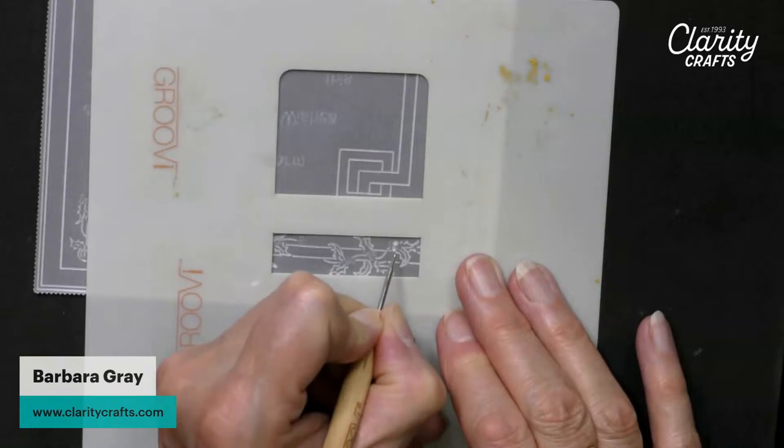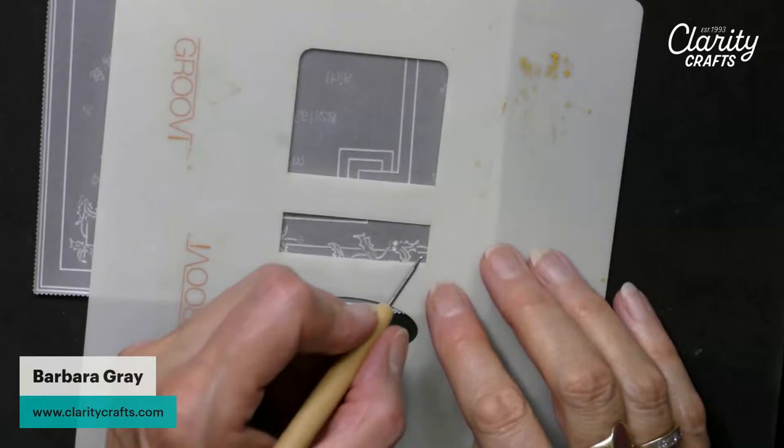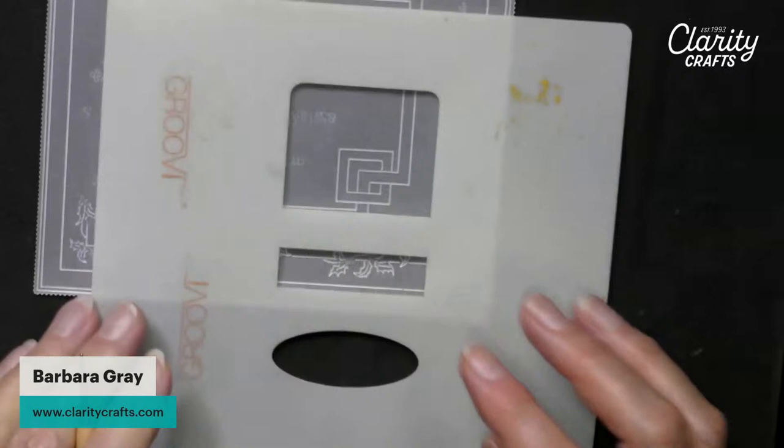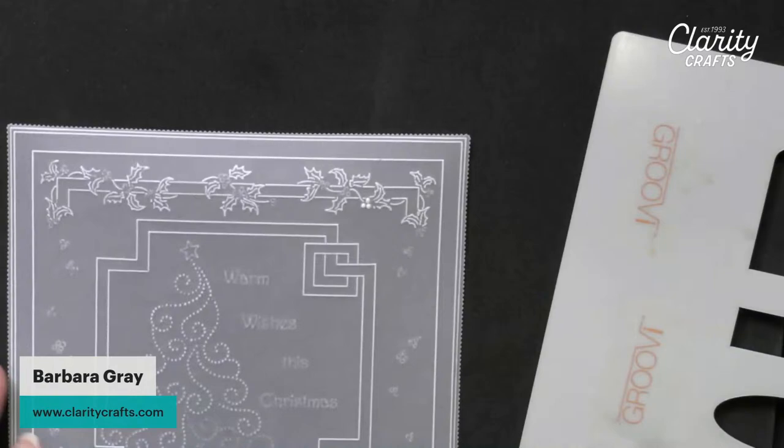Let me get my other glasses on, so I can see better. All the better to see you with. Right, here's another one. We're just going to press into the center. Let's make sure that the berries are round. Right, let's take a look. Do we have to do more than one layer? If you want to, you can. Let's just go in tight so we can see what we're doing.